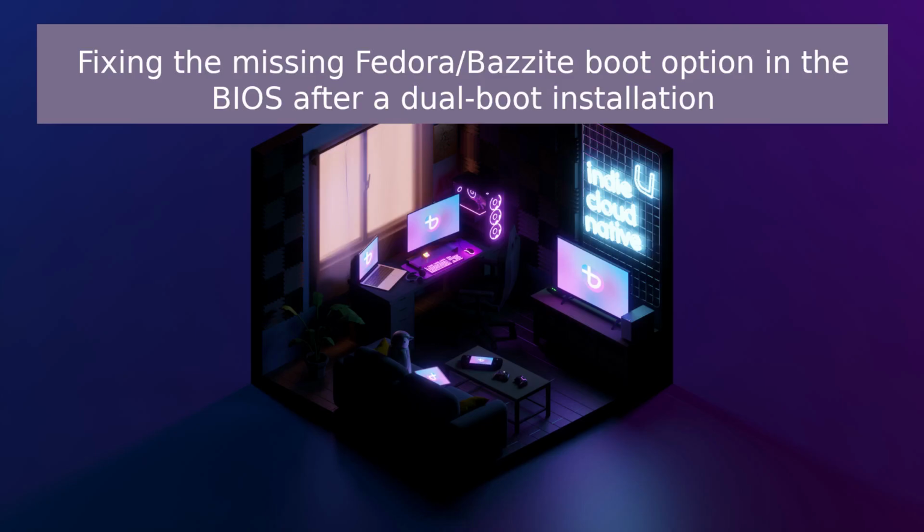This is going to be a short video where I address an issue that a number of users are seeing after installing Bazzite, specifically when they are dual booting on the same drive as Windows. It looks like some BIOSes don't scan every drive for more than one EFI partition, so the Fedora option for booting Bazzite is never added. I found a way to make the boot option appear permanently.